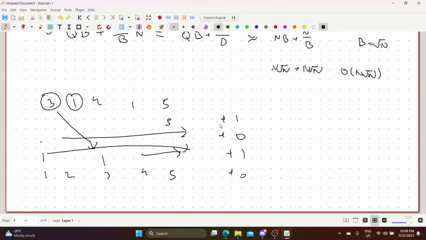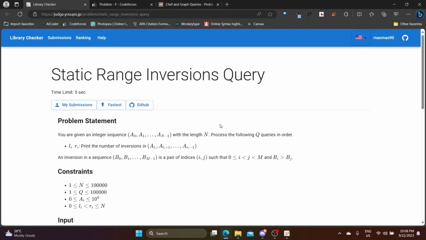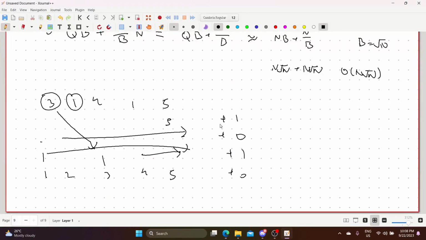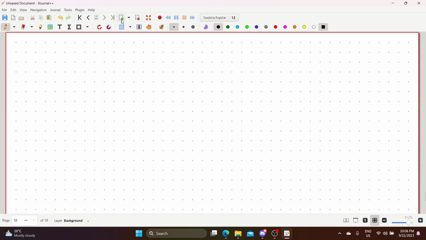If we process from left to right, each time we look at j, we want to find all the bi more than bj, so we take a range sum of everything bigger than bj. Since we have this kind of range query, it is quite easy to progress from R to R plus 1, or to L plus 1. When we have a range, we store the number of occurrences in the binary indexed tree.